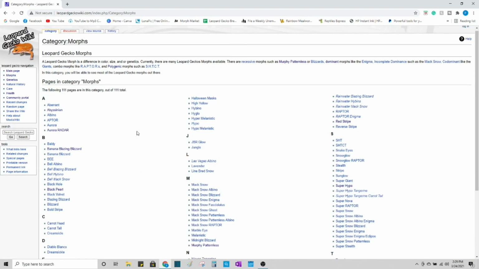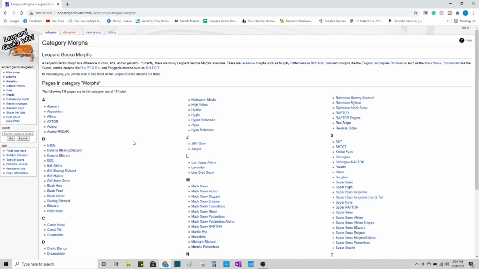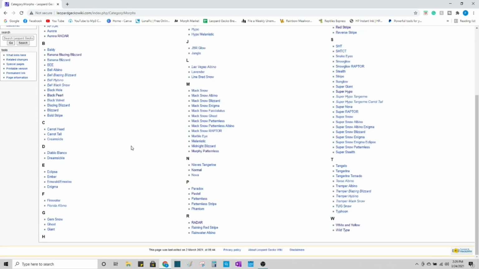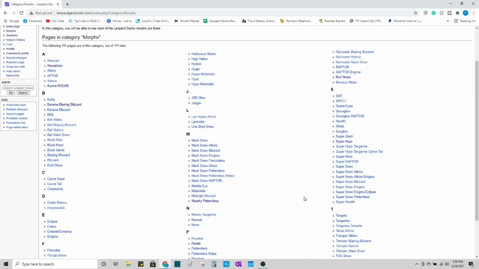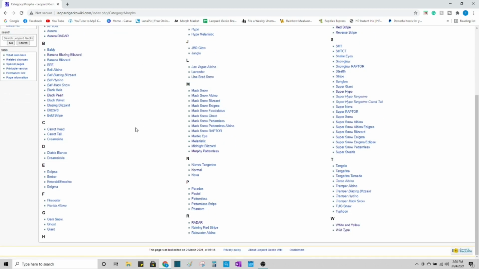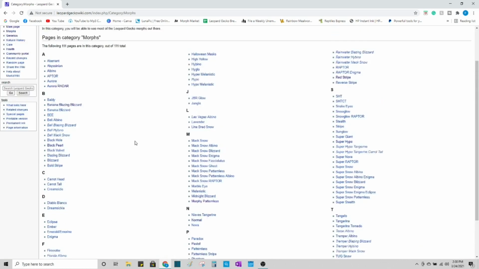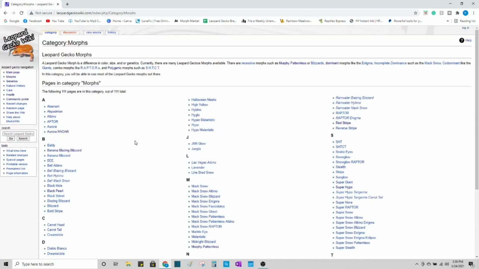I don't know who's actually keeping this list up to date, but I can tell you 5 years ago when I was studying it, you're pretty much going to get at least 90% of what you need to know of the morphs that are out there from this website. There might be a couple exceptions with maybe some newer combinations or some renamed combinations, but if you study this page, you will absolutely get the basics on everything you need to know about leopard gecko morphs and how to understand combinations and the base of combinations.